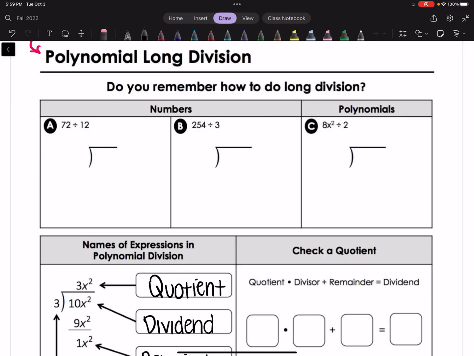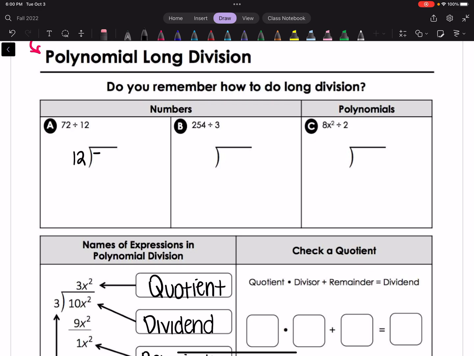So today we're going to look at polynomial long division, but before we look at long division with binomials and trinomials, we're going to look first at how long division looked with just numbers like questions A and B. So we're really focused on the process of long division and not necessarily how efficient we are in it, and thinking about our four-step method for doing long division on paper.